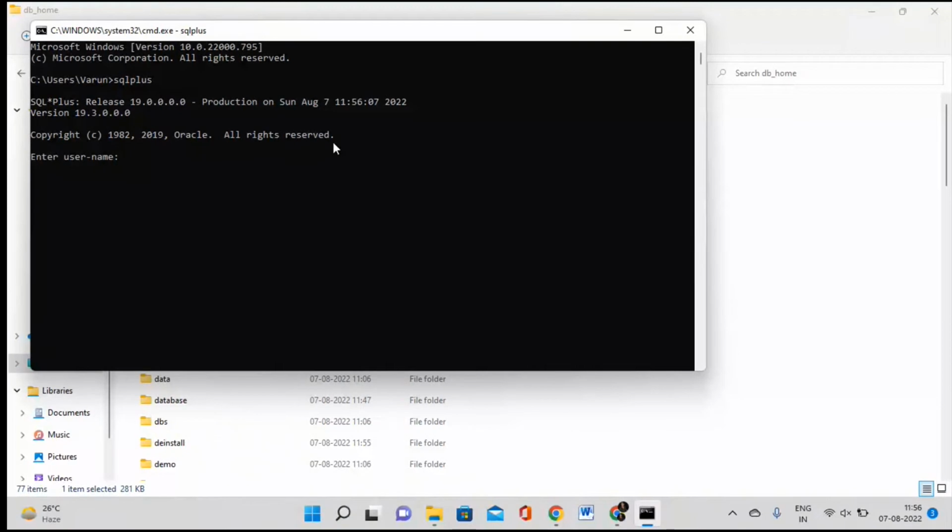And we don't have any password details, and you don't have the username also, in such a case. If you don't know the password at all, or you provided some default password during installation and forgot it, in such a case use sysdba as the username and press enter. It asks for the password. You need not provide any password here. Press enter. Now it connected.